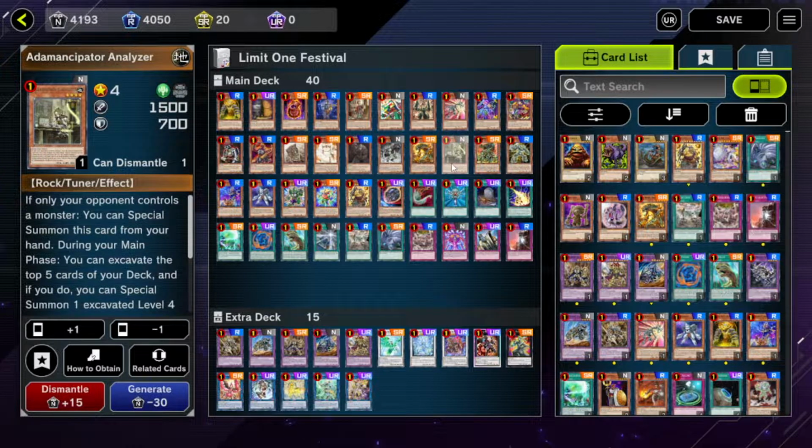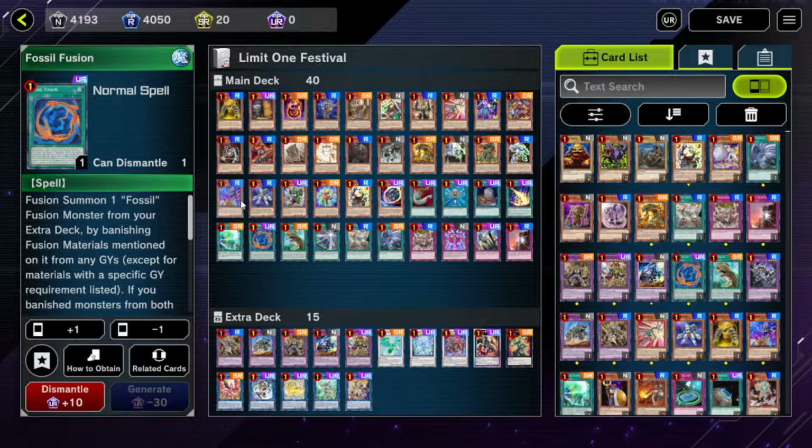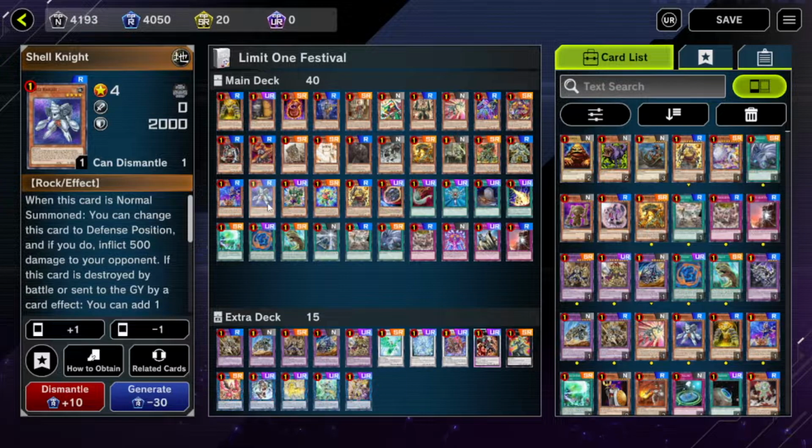Here's our last Adamancipator. He's pretty good. I don't know why he was semi-limited out of everything of regular Adamancipator, but whatever. Weathering Soldier is part of the Fossil Fusion package. Xeno Guitar, we want to be sending this to the grave and banishing it as much as possible to get as much value out of this as we possibly can.